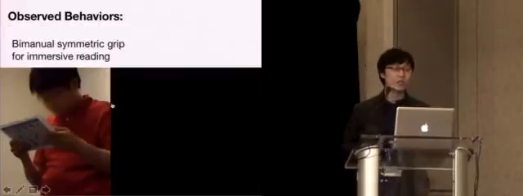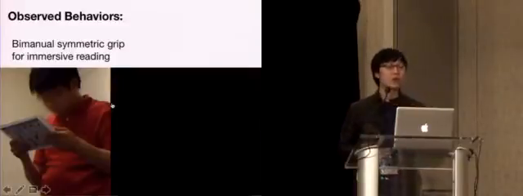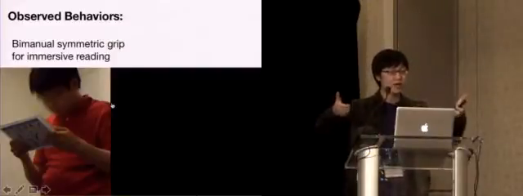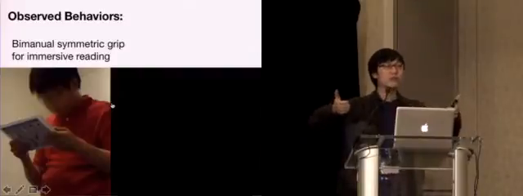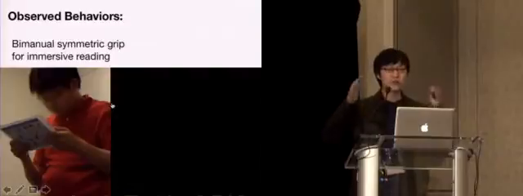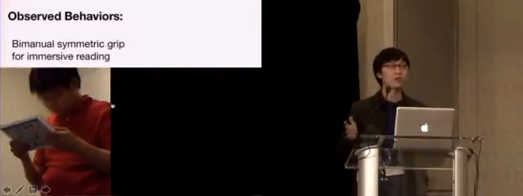And here's the individual-level grasp plus micromobility interaction that we observed. When users are deeply engaged in the reading activity, they grasp the device on the side edges with two hands and slightly pull the device toward their eye orientation, and then fill up their viewing angle and viewing area with the content itself without peripheral distraction.